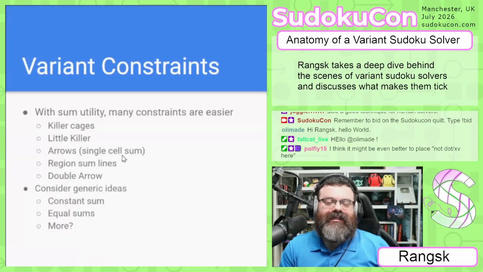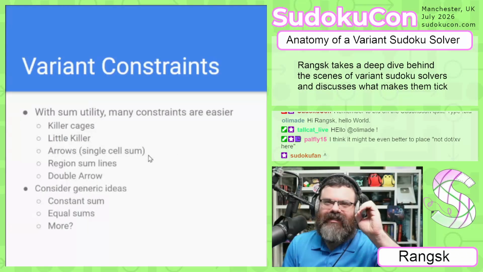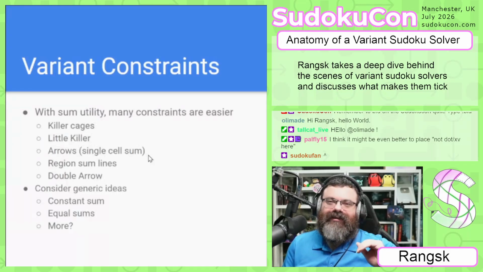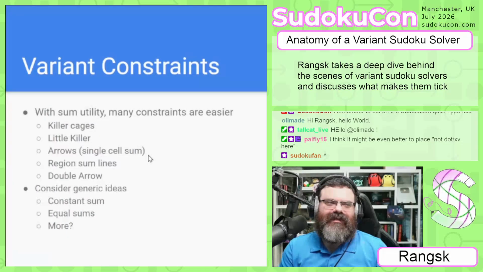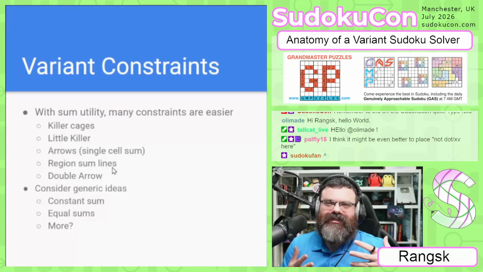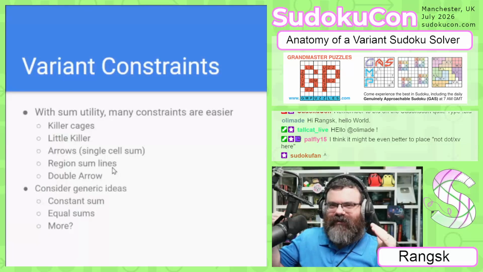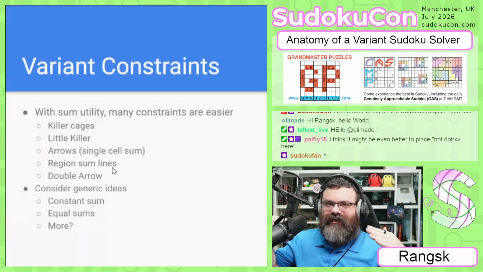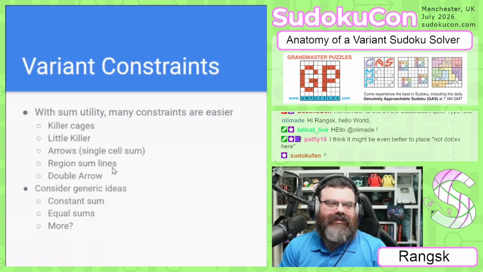Arrows, but only single sum arrows, not pills. With arrows, we can say the circle itself right now can be a 3, 4, or 5, and then the line can be a 4 or a 6. So the answer is we put a 4 there and we use the sum of 4. So you can do comparisons between possible sums with arrows, and other techniques like that. Region sum lines, very similarly: this part of the line has this list of sums possible, and this other part of the line has this list of sums possible. Let's cross reference and enforce only the intersection of those two options.